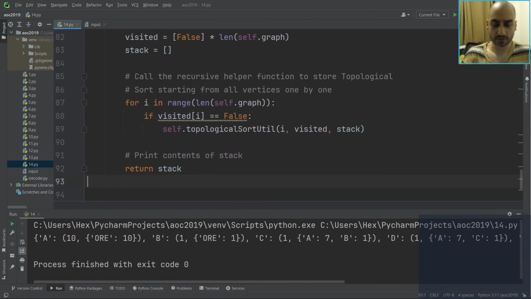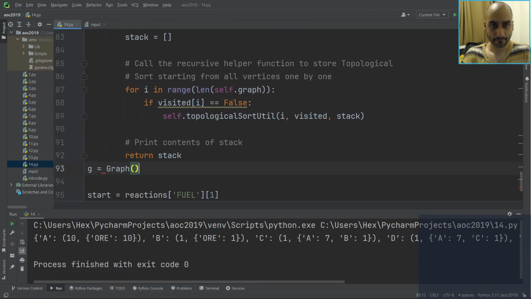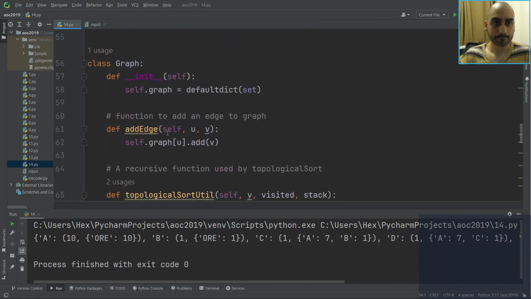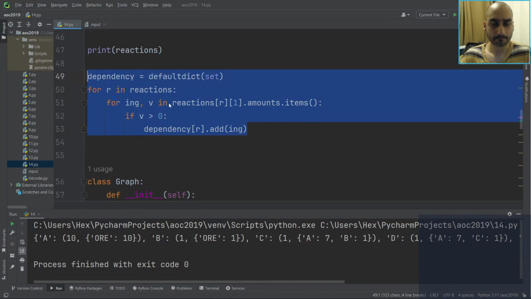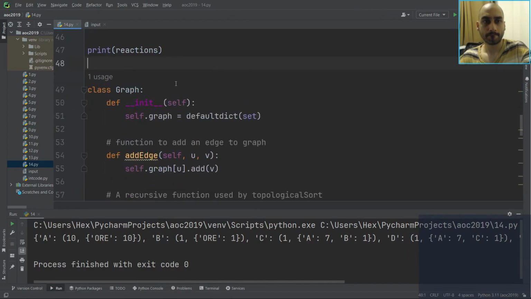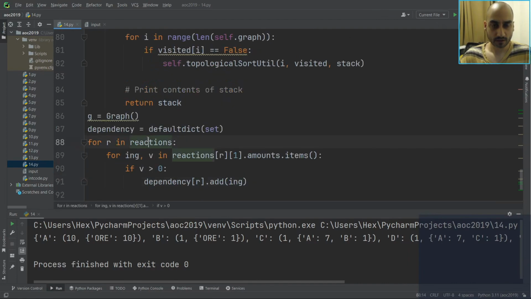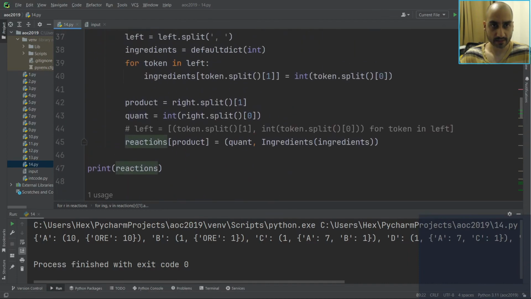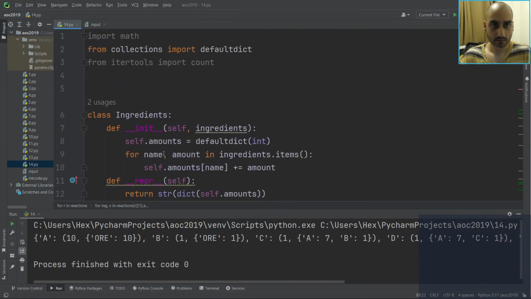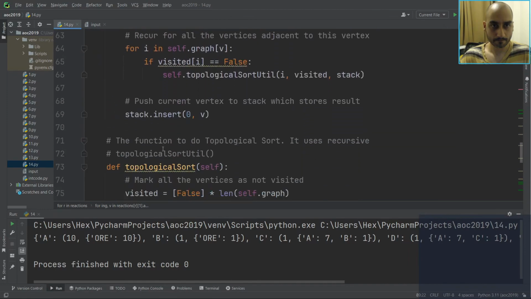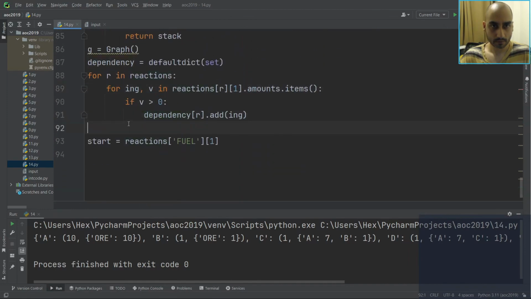Man, I thought topological sort was easier to write. I'm sure there's an easier way. All right, G equals graph. So then we put all the edges in. For r in reactions, and so on. Get rid of dependency now. We got rid of it.